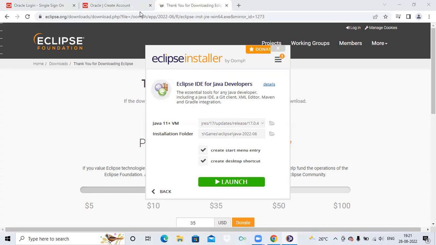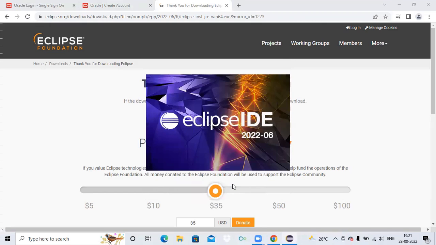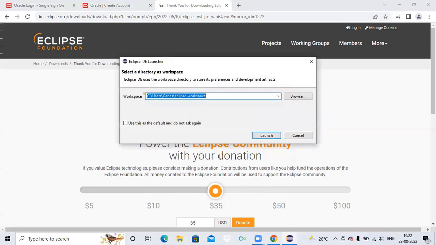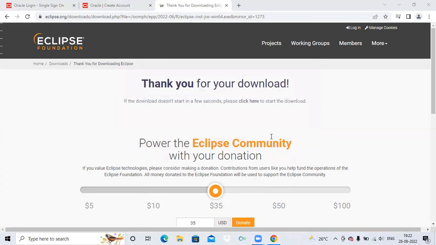Okay, now it's done. We can see it is asking you to launch, right? Just click on launch. And see, this is my new Eclipse IDE. And yes, the first time whenever you are doing this task, just wait for some time, guys, because it will take some time to launch Eclipse, and then you can proceed. Okay, so it is asking me for a workspace. Let me use the same one.